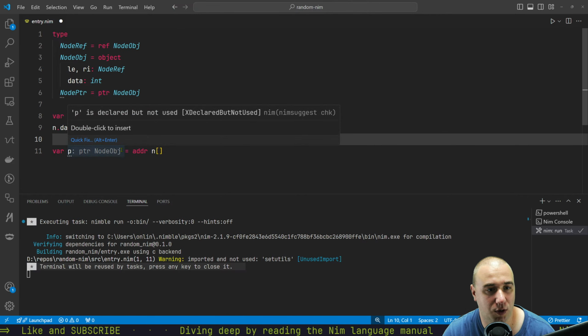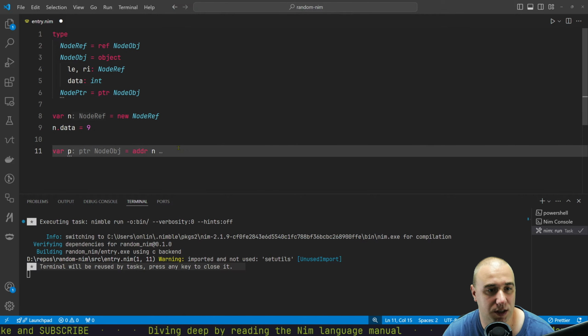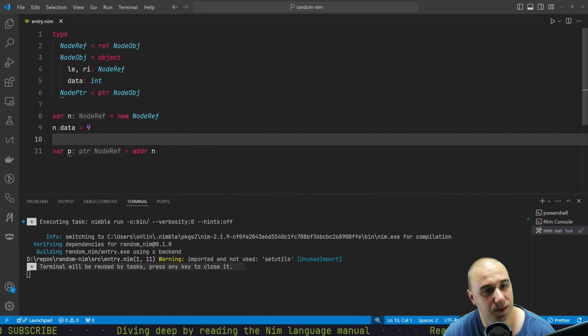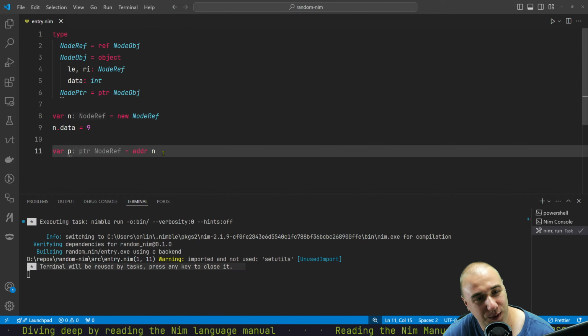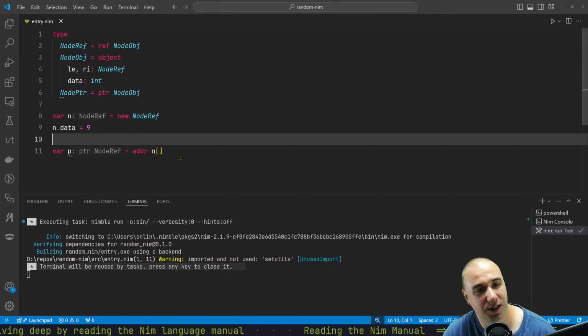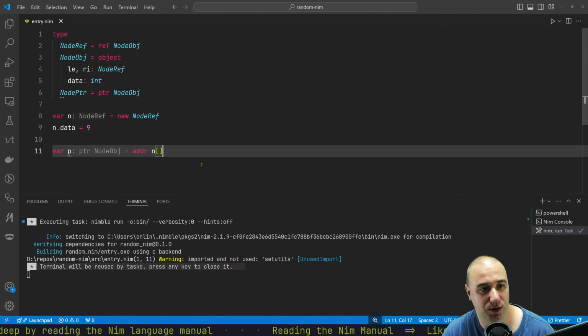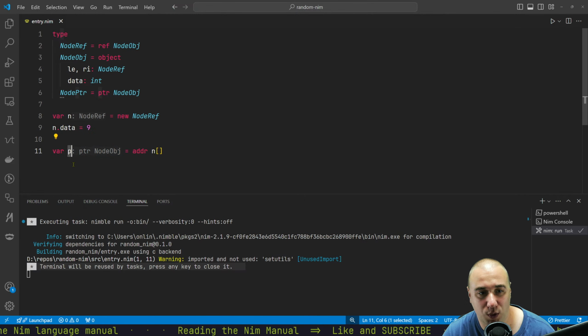It's a pointer to the node object. If we would do this, it will be a pointer to a reference, which would point at the number, which is a reference. But we want to point at the value, right? And that will allow us to change the value itself if we want it. But Nim isn't aware that we're doing something with it, okay?